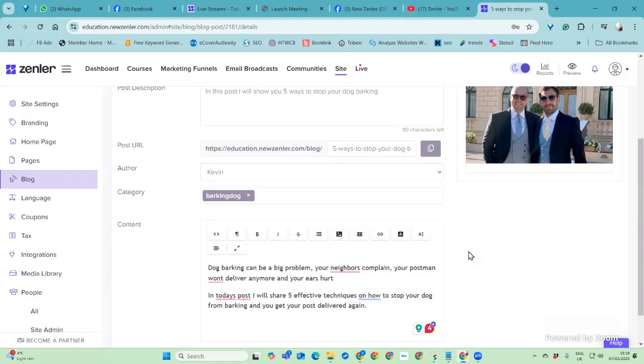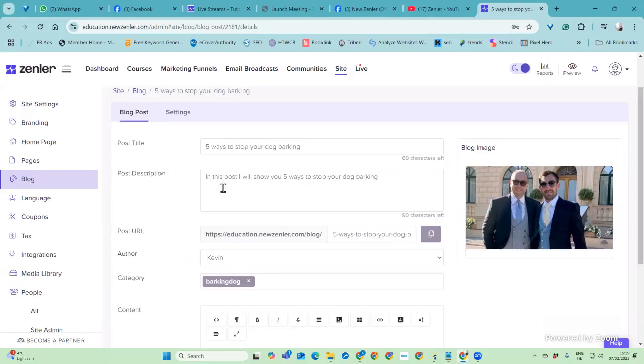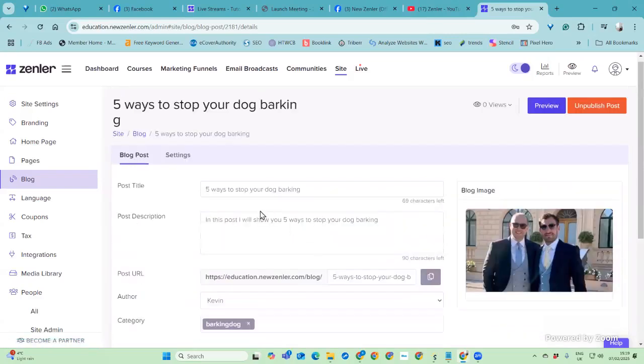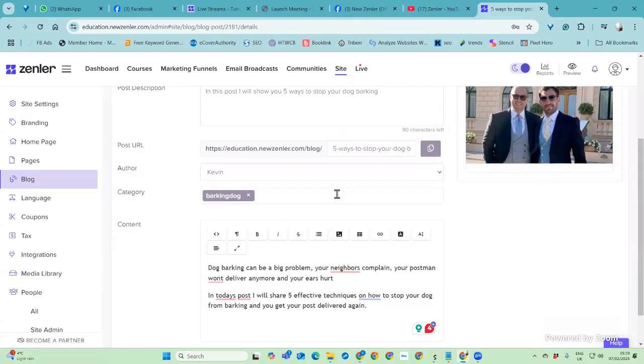You can do all of these other things, which are really helpful, like submitting it via Google search, but if your content is lacking, the search engines know it's lacking. So if you say in the post title and description, this is what this blog post is about, and you put in your category and your content and all of that stuff, and then we'll get to the settings in a minute, and you add in your tags, and then it's like a 10 line blog post, which is just nonsense.